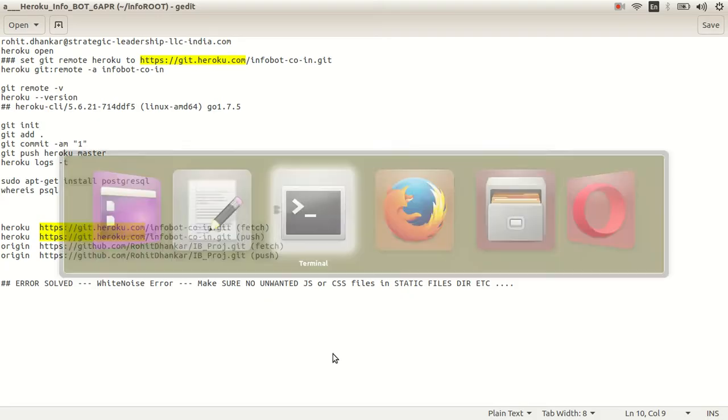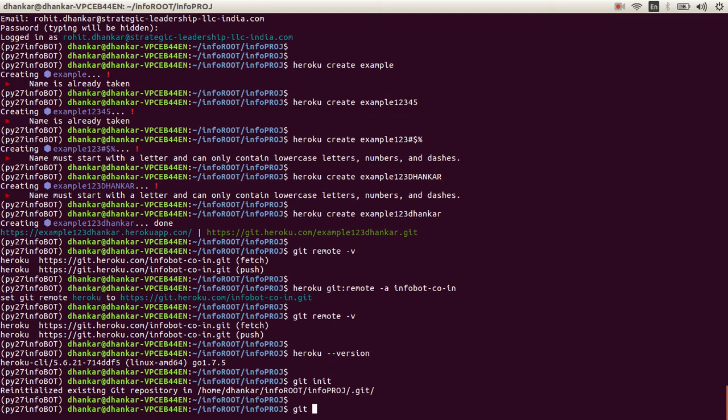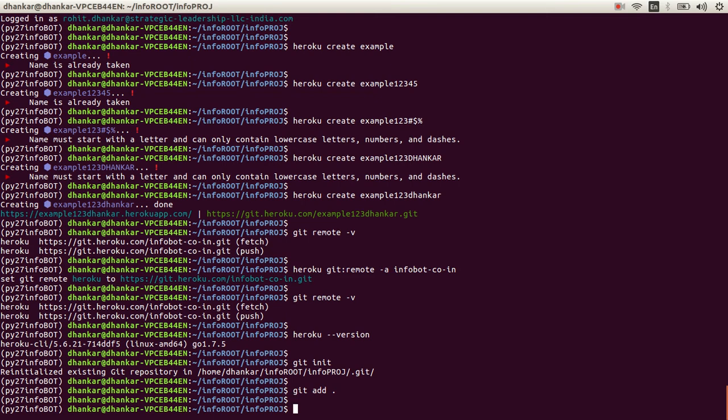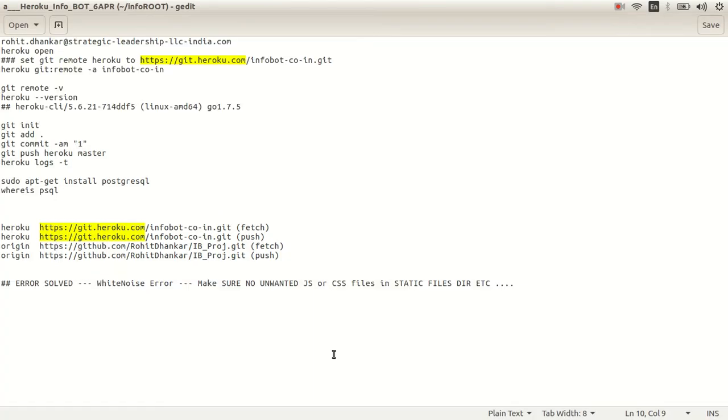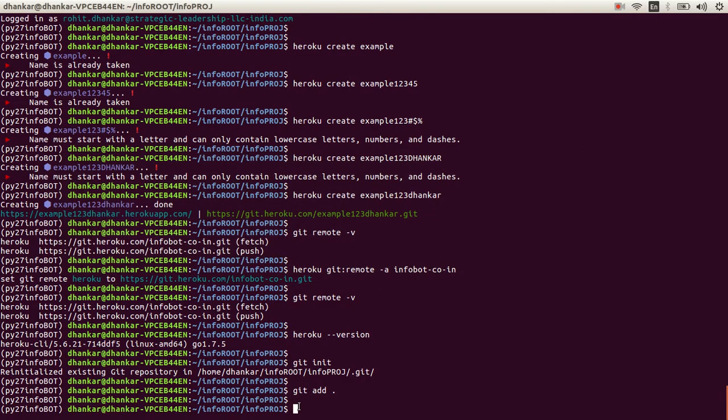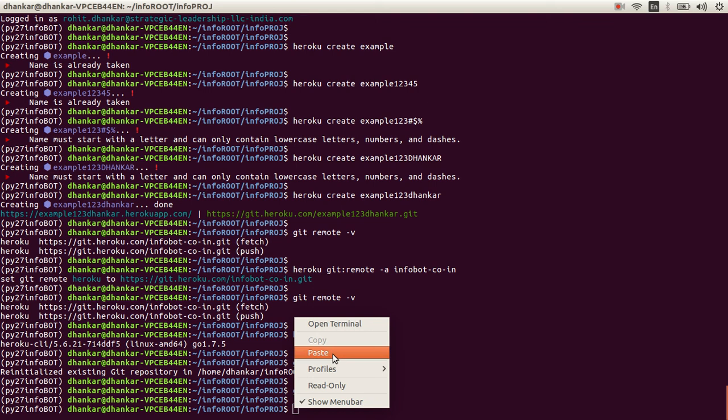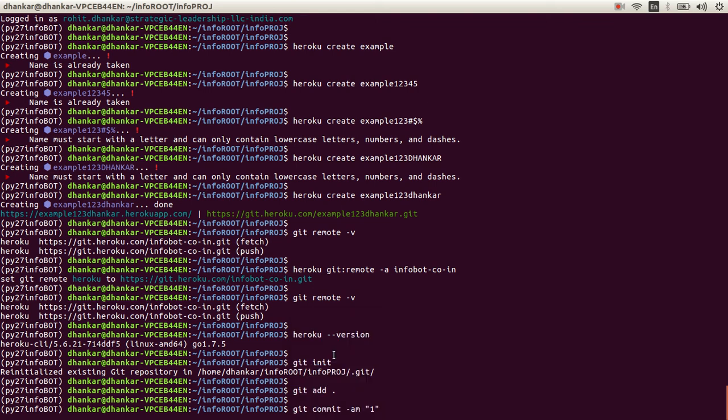Okay, so next is git add and space period, then git commit. This one I usually copy because I don't want to mess up the spacing. And what do you want to put in between these punctuation marks?